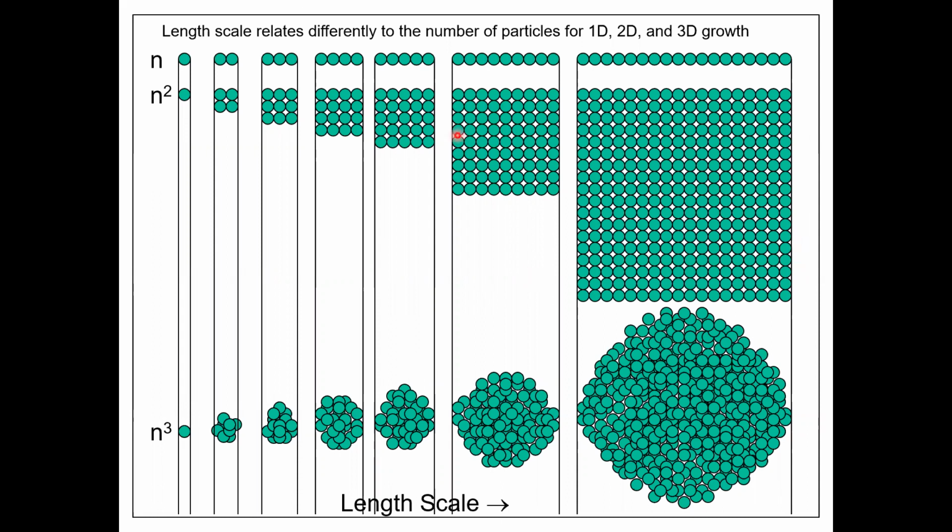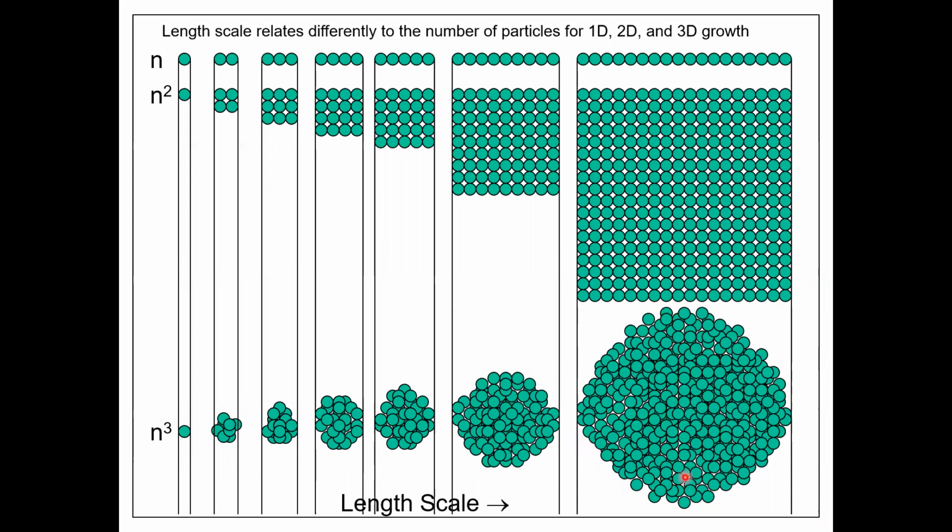If you look at the number of atoms and compare that with dimension, then in one dimension, the size will scale linearly with the number of atoms and molecules. If you go to two dimensions, the number of atoms contained in the size, the relationship, will be the square of the number of atoms. If you go to three dimensions, it will be proportional to n cubed. So the point I'm trying to make is that if you take a large size material, something like this, large scale, compared to the number of bulk atoms that reside in the bulk of the material, the number of surface atoms is minuscule.